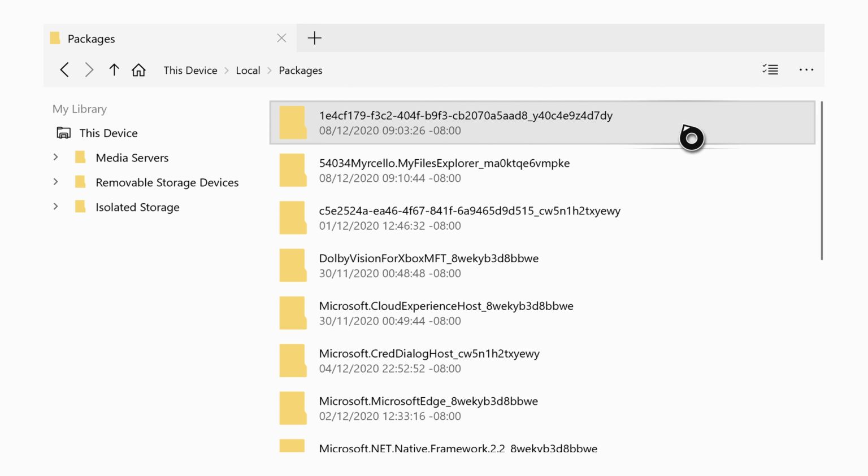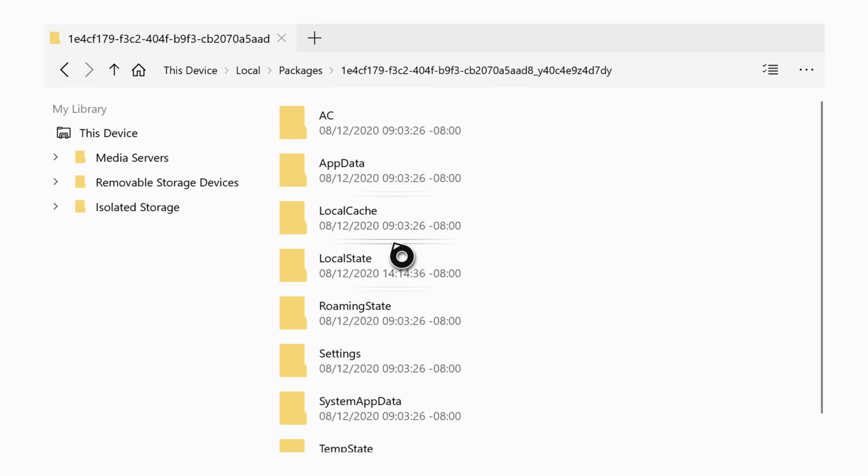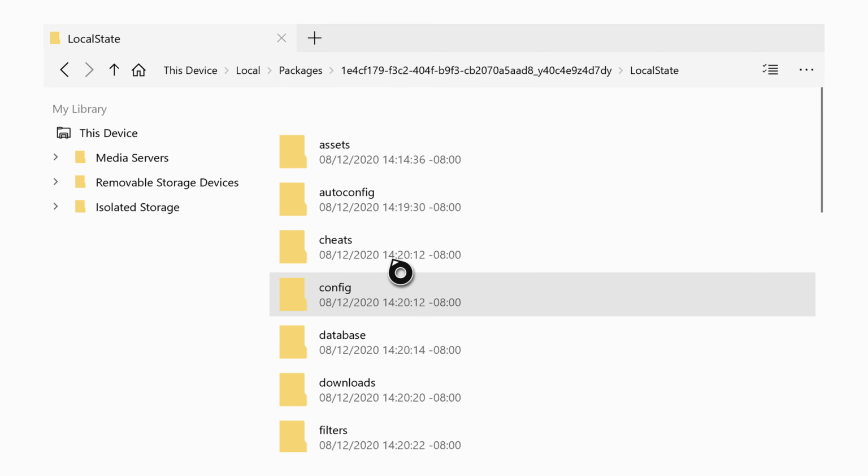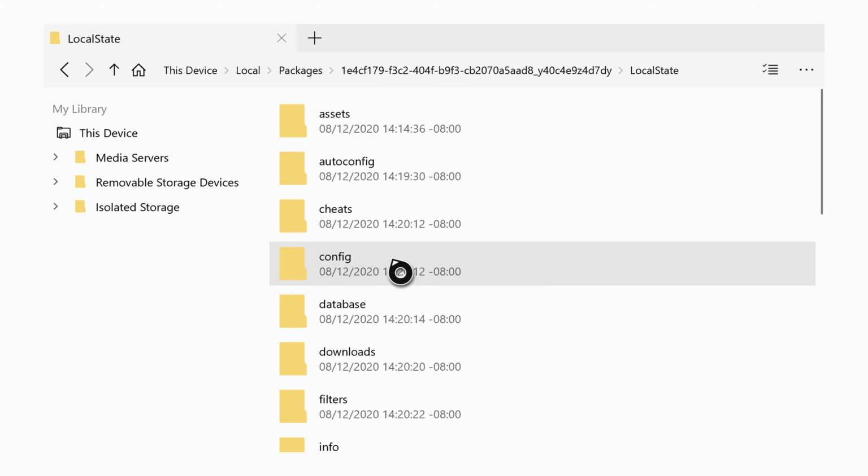And find your Retroarch system folder. Mine has always been this top one. You might have to do some searching. It'll be a bunch of random numbers and letters like so. So I have two of them. This one is not my folder. This one is. You could go into the folder and see all of this stuff. And if you go into the local state folder, it will have all of your Retroarch contents. That's how you know you're in the right place.